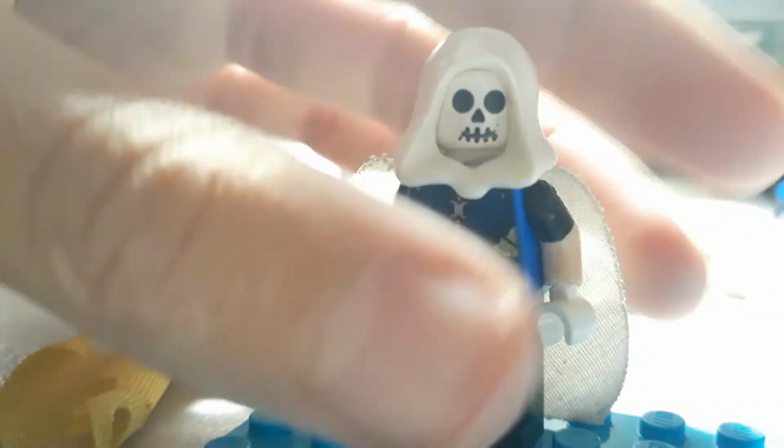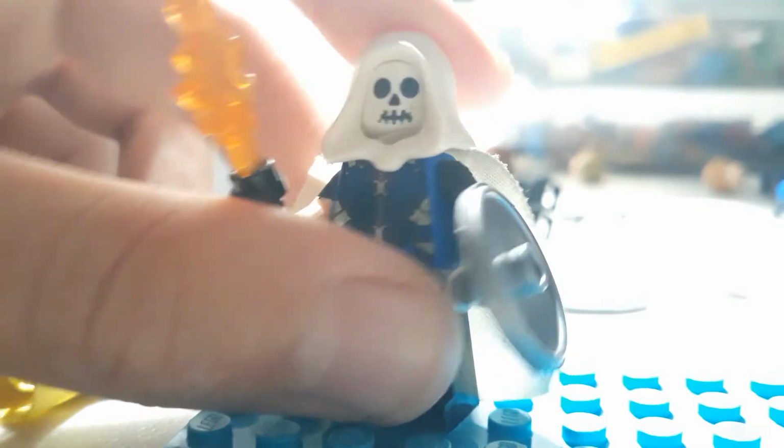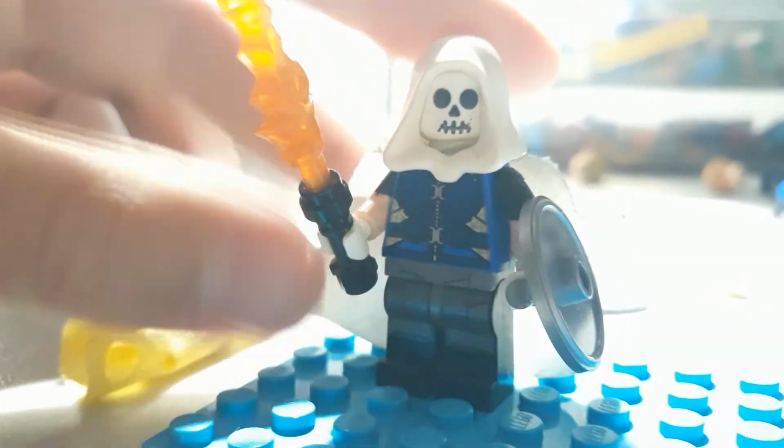So, yeah, that is my LEGO Custom 2020 Taskmaster. I might do a MODOK, maybe Miss Marvel. But I kind of lost my Miss Marvel torso. I used it for another custom, and I used the eraser method and kind of messed it up, so it's okay. But, yeah, there's Taskmaster. Hope you guys like my custom version of him. He was pretty simple to make.